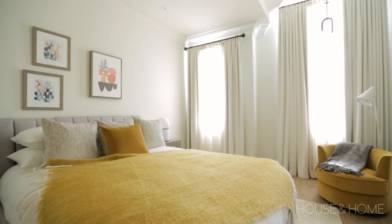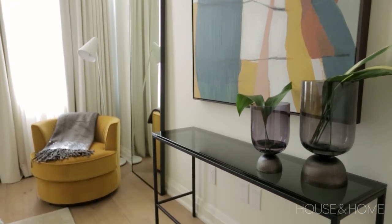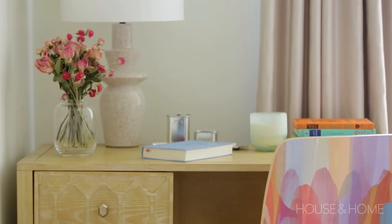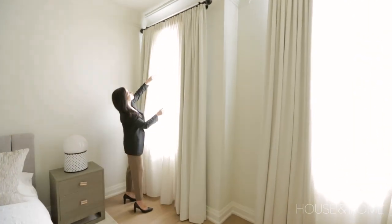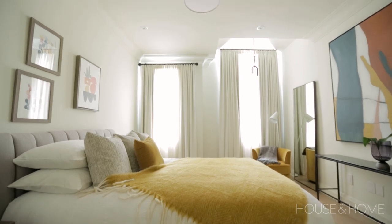On the third floor of this townhouse we have three bedrooms. Two of those bedrooms are outfitted for children growing into their adolescent years. Both spaces are very light, bright, airy, and contemporary, but we did have some fun with the girls' room — we played with bold patterns and vibrant colors, and drew inspiration from a children's book series called Little People Big Dreams, featuring influential women. In this bedroom we featured Frida Kahlo. We also used natural materials through the cane bed and marble side tables. The oversized windows with cathedral ceilings are dressed with soft pleated sheers to allow light to shine through while adding privacy.